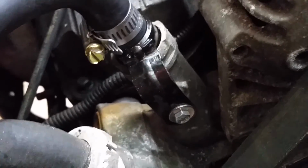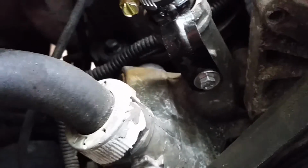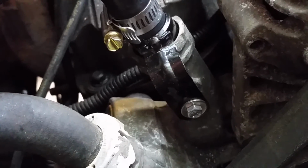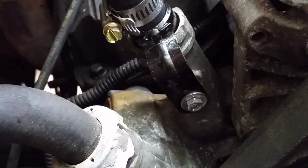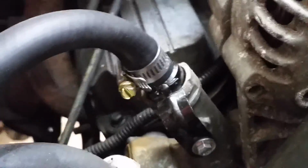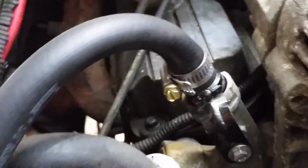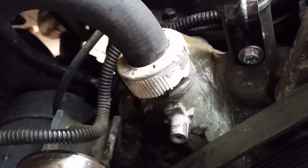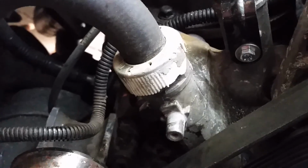It looks really good. I didn't really like the piece from Nook and Tranny when I first got it, or first saw it on eBay, but after I got it in my hands I felt way better about it. I don't know who's making them, but they did a pretty good job. Everything fit perfect. It took more time to set up the camera than it did to put this whole thing together. So I appreciate the work that they've done. The other fitting, it's not leaking. I'm not going to fix it.